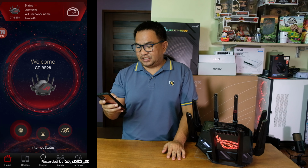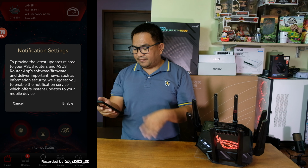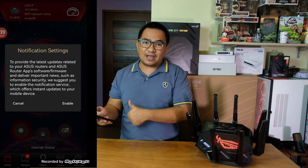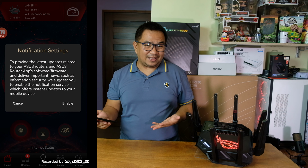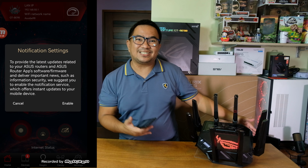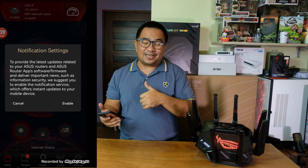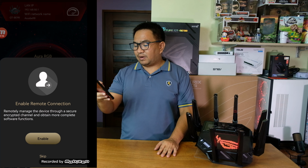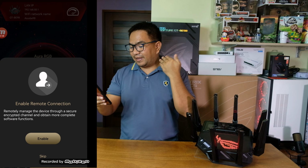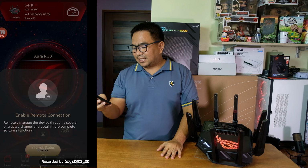And let's hit finish. Okay, and there you go, guys. You have already configured the Wi-Fi router. That's really how easy it is to configure this ASUS router, even though it looks really intimidating at first. Look at this one. It's really so intimidating, but it is really easy to configure. Okay, for the notification settings, we'll just cancel this one. And of course, you also have enable remote connection if you want to remotely access this to manage it. But let's skip that for now.